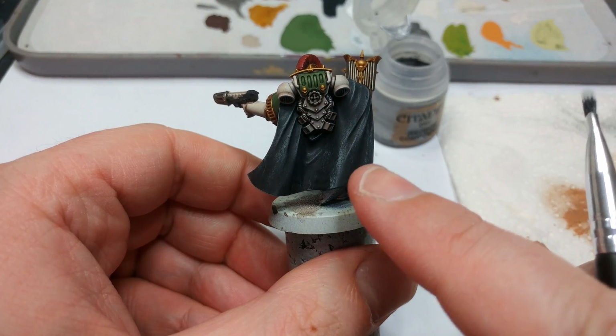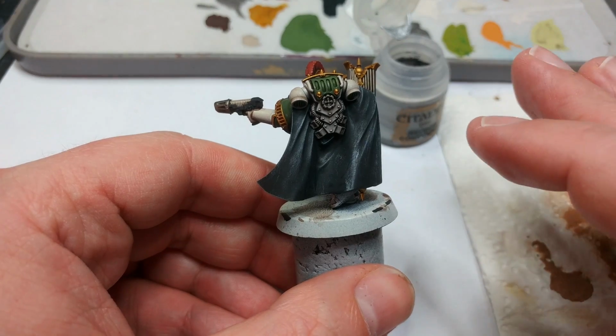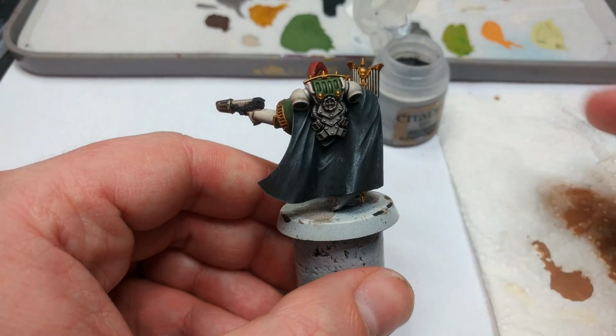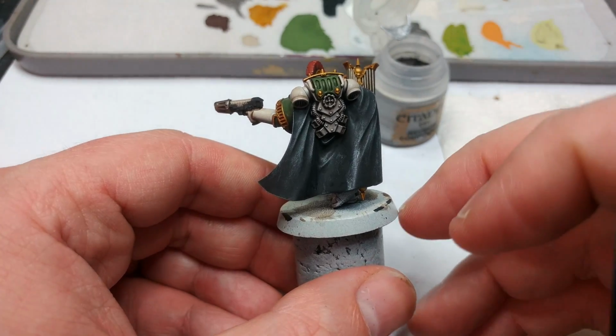On the back here, I have put on maybe a little bit more than I might have liked, but honestly, try not to stand too much on things being perfect. Once we varnish this, quite a bit of that is going to just blend together and look slightly more natural, so I'm happy to leave that like it is.